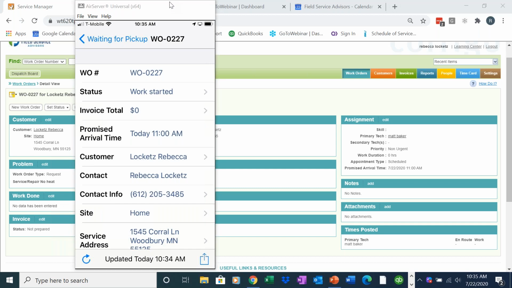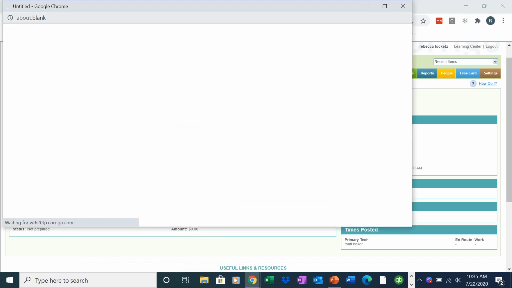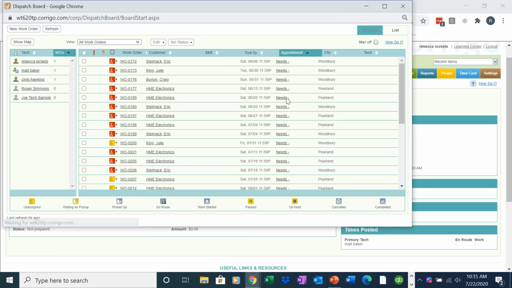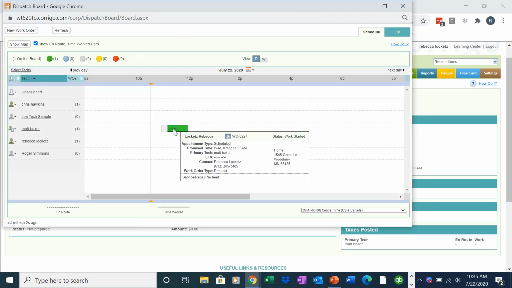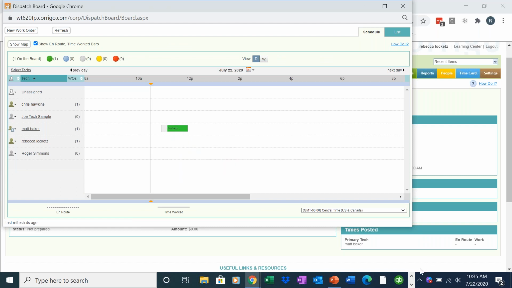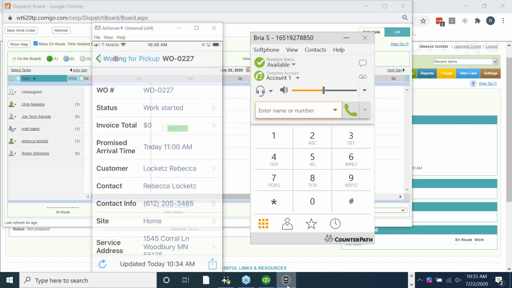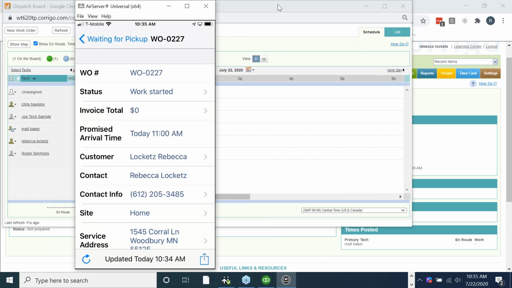And now my work's been started. So on the dispatch board, if we bring this up, you can see that my work has been started, and it'll change colors as I move through the work order.